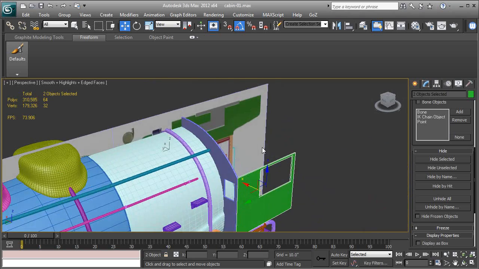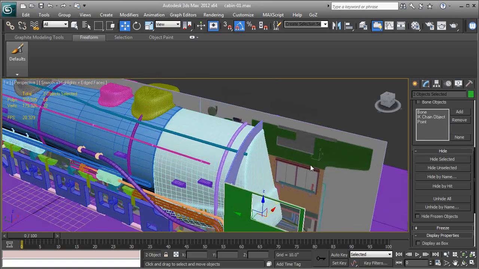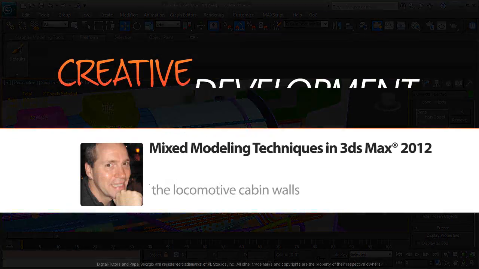So there we go. I'm going to pause the video. In the next video, we'll make a floor, a roof, and this little panel that goes above the roof. So for now, we're going to stop, and we'll pick it up in the next video.